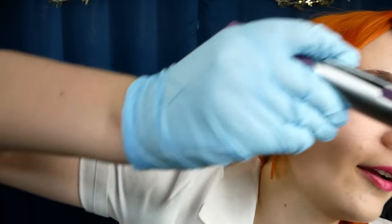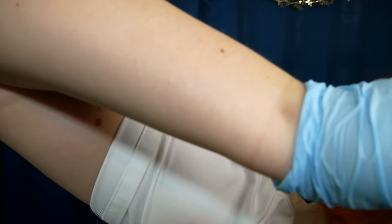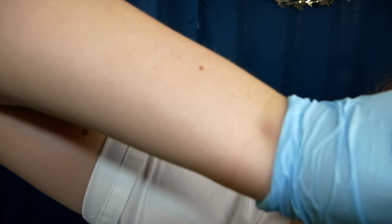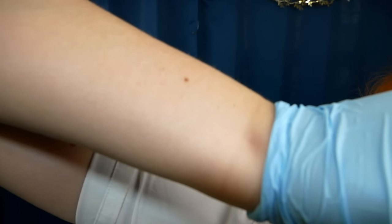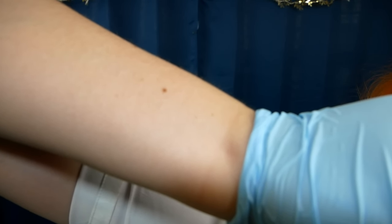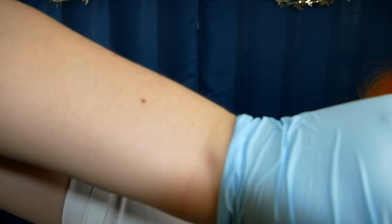We're going to look at the other side. Okay, I'm going to pull up and back. And then we're just going to look inside the ear. Okay, do you have any problems at all with your hearing or ear pain? No, I'm not seeing any signs of anything out of the ordinary here. Okay. Very good.